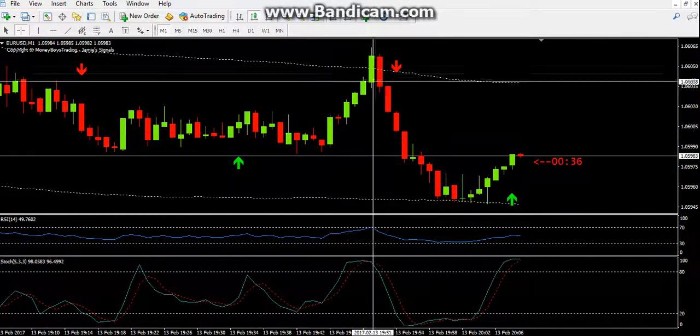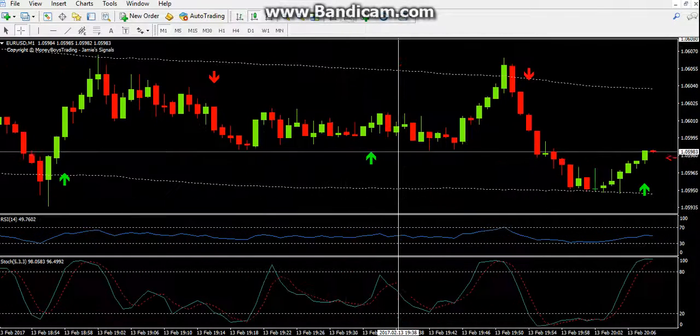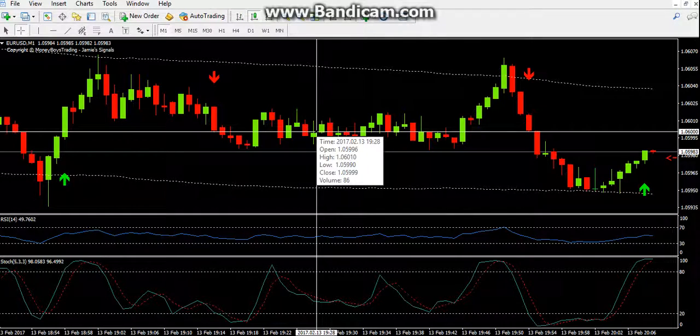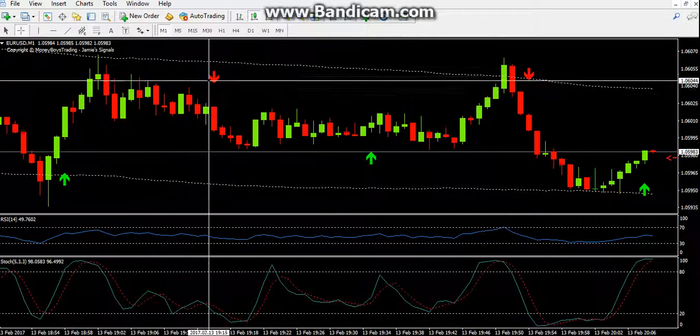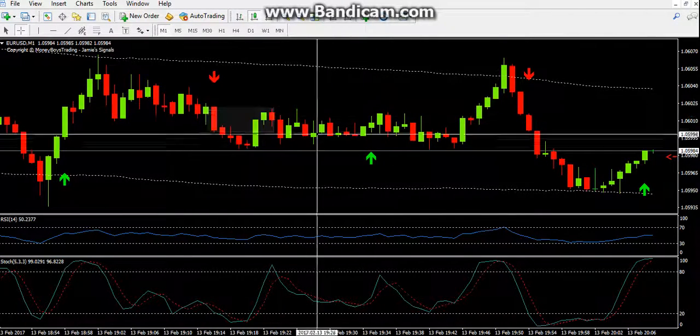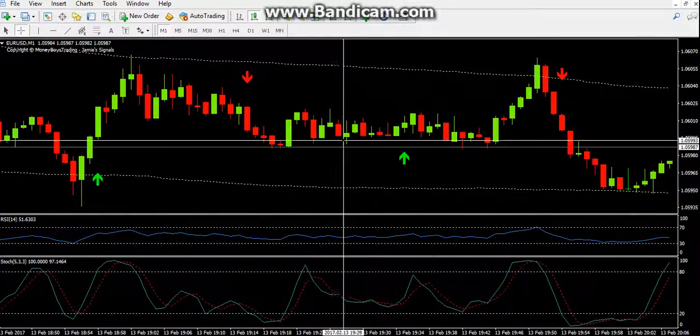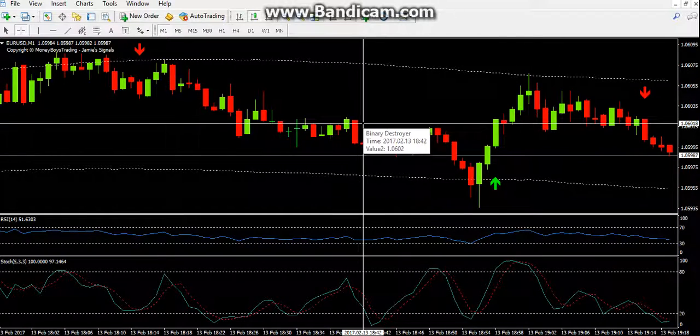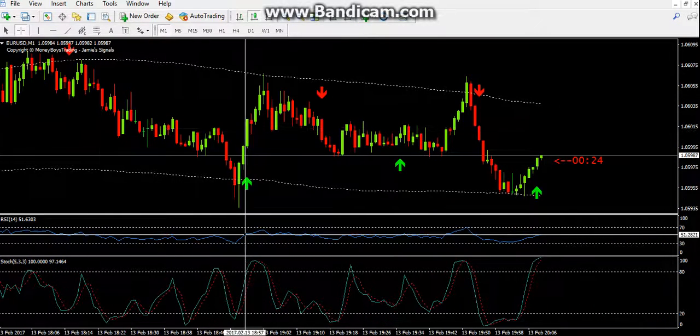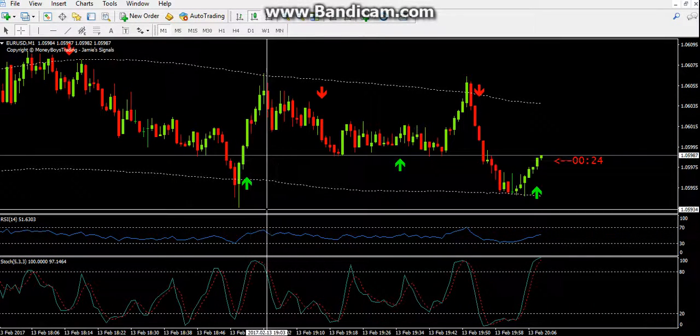Basically, you don't want to be trading this sort of choppiness here. I don't know what's going on there myself. You just want to make this trading as simple as possible. When the price is not really doing anything, it's just going sideways, don't bother. But when you see big movements like here, that's where you want to be trading.